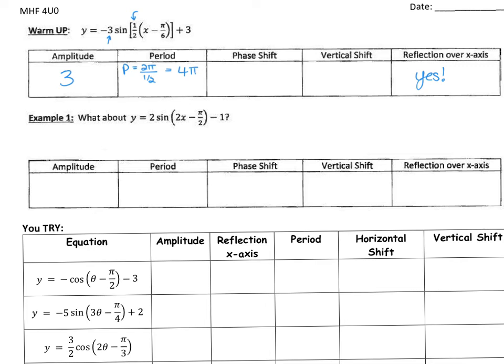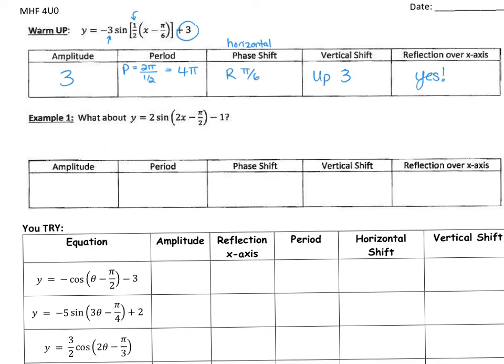Okay, phase shift is another way of saying the horizontal shift. Either or, doesn't matter. Again, make sure it's already factored, but this one is right pi over 6. Okay, you can use an L. You can use arrows or L's and R's, it doesn't matter. And our vertical shift, we know from the end, is our plus 3, so it's up 3. Again, you can use arrows or up or down, whatever you like there.